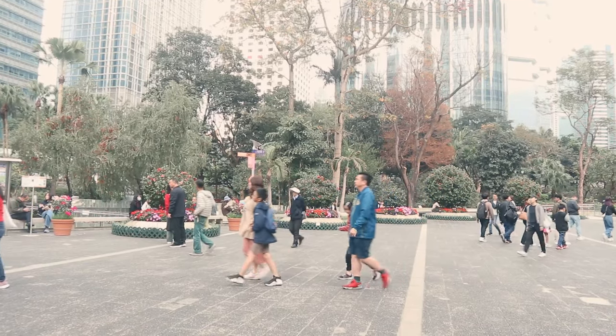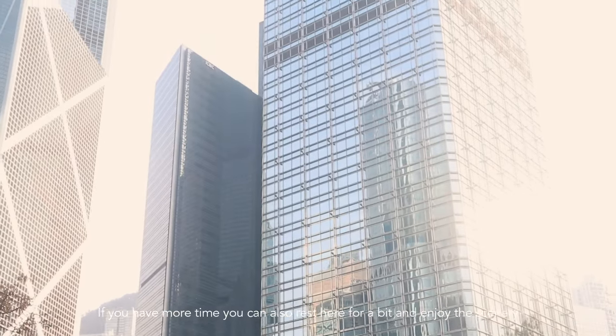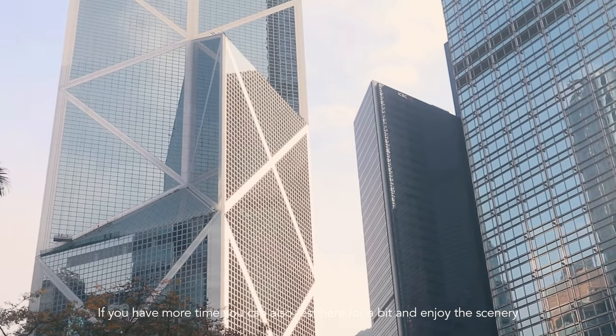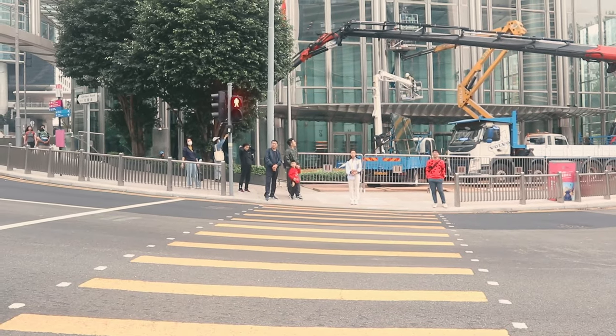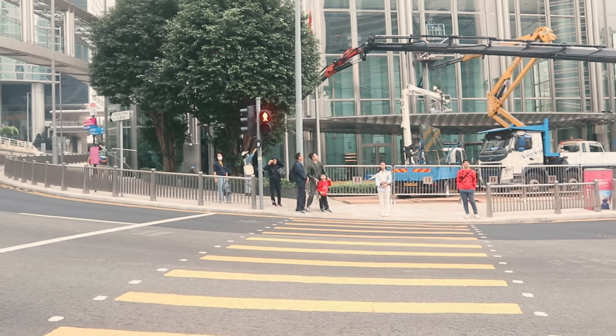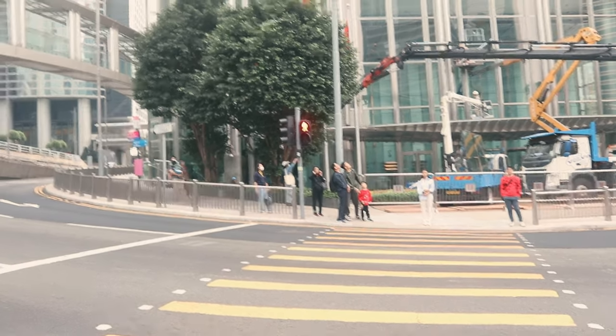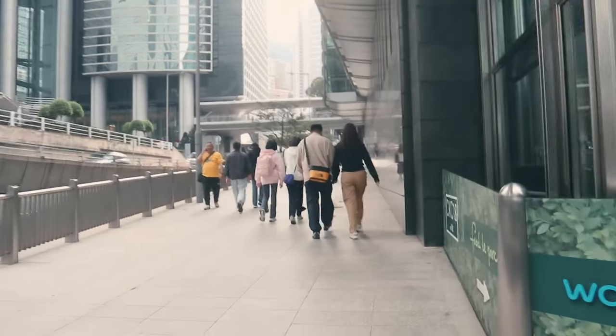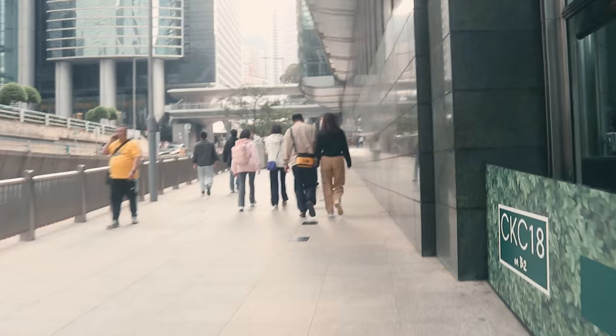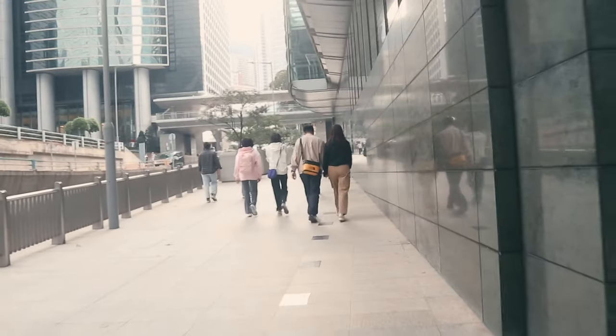Guys, ito yung bubungad sa inyo paglabas niya ng exit J2. So, it's literally a garden. May garden in between these large skyscrapers. Tatawid ulit tayo dito. Tapos, I believe, dyan na yung Peak Tram. Lalakarin na lang natin. Just walk uphill, guys, pagtawid nyo. And, ayun. Medyo may lakarang involved lang dito pupunta sa the Peak Tram.